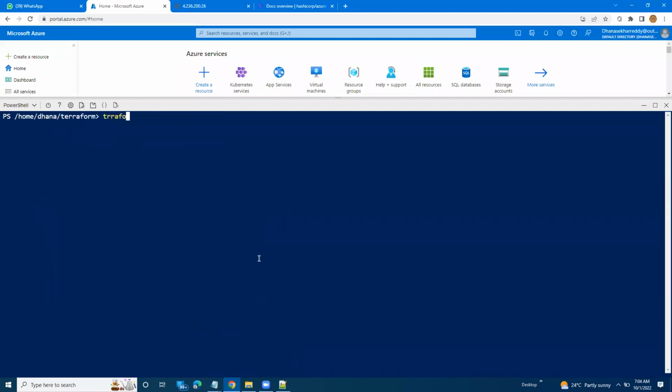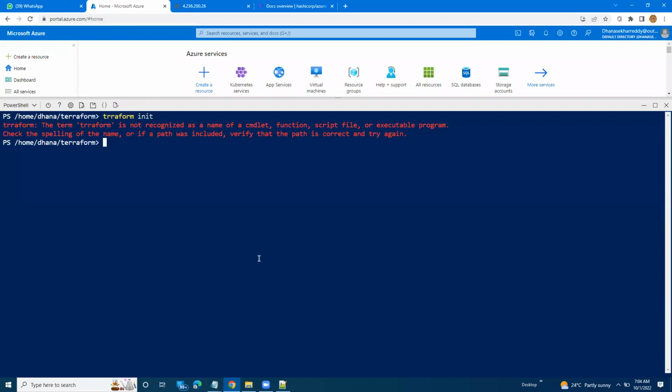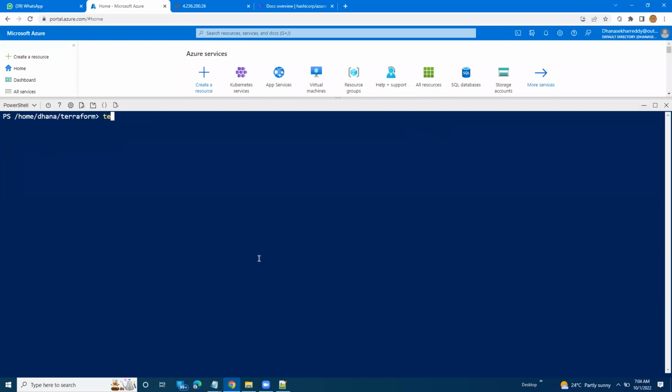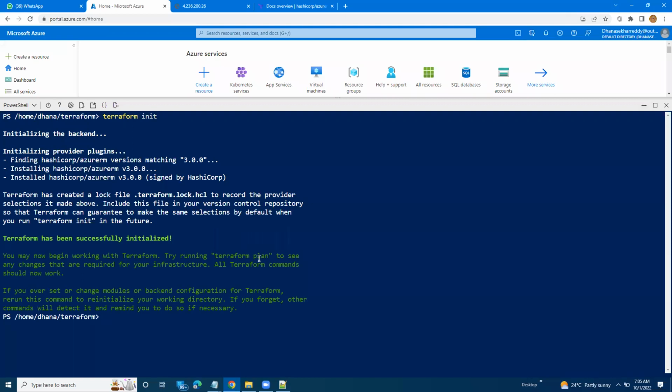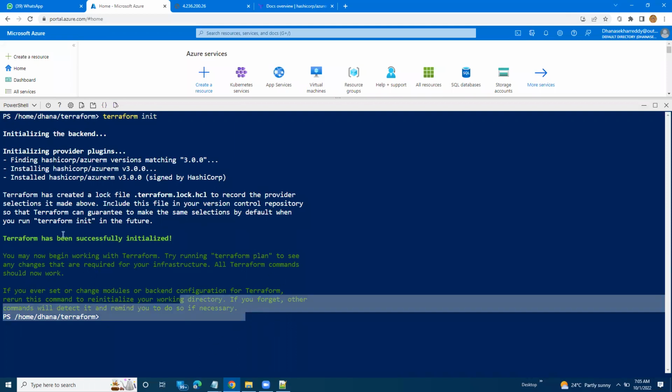terraform init. Yeah, sorry, spelling mistake. terraform init. What it is doing is installing all the required add-ins to execute further commands. Okay, yeah, this is the one, right?